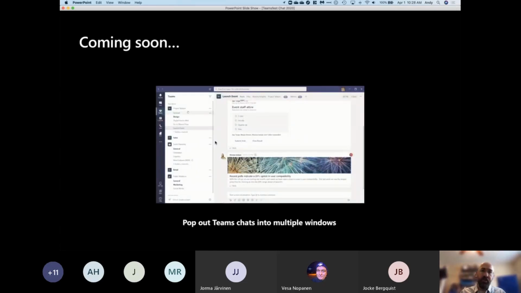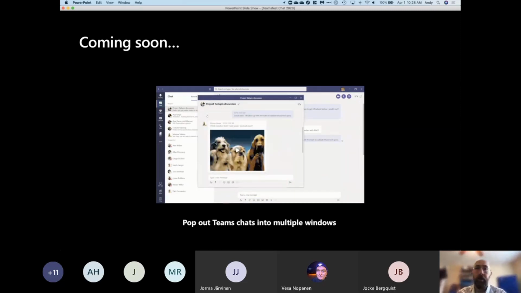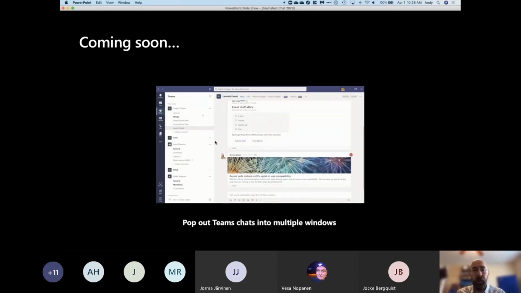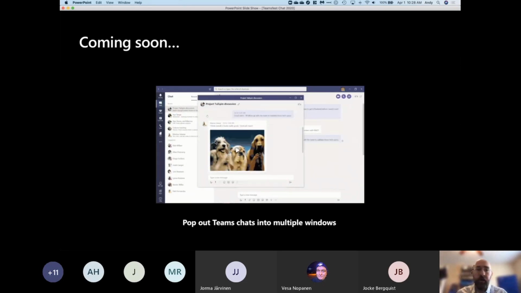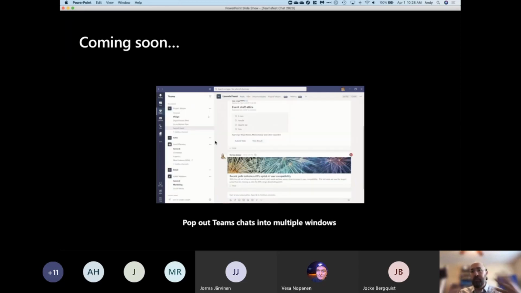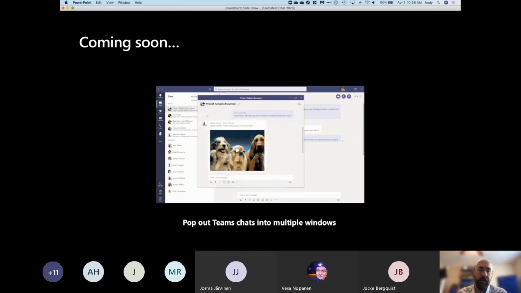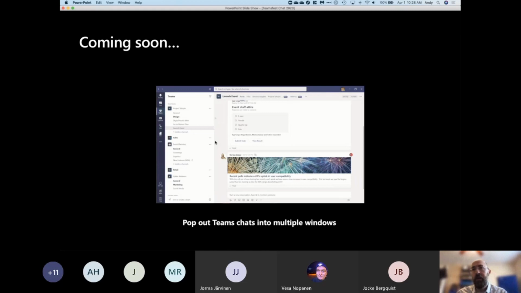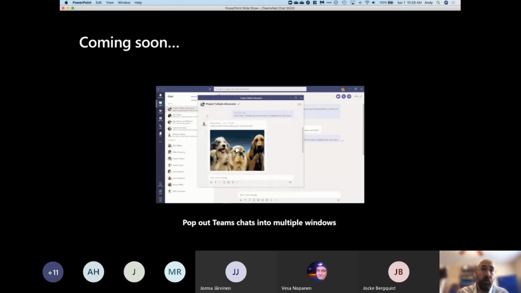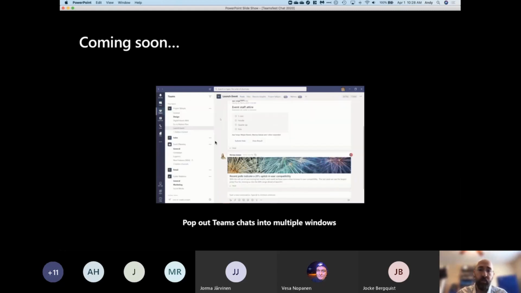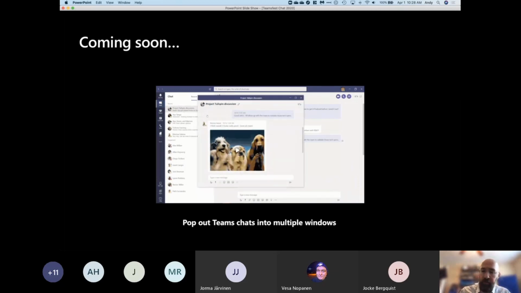The other thing, and this was just announced a couple of weeks ago, and I'm super excited about it, is the ability to pop out a chat into a separate window. So this was announced 2 weeks ago. This is a screenshot from the blog article where Microsoft announced it. This is coming. So I'm going to be able to pop this out into a separate window, which gives me the ability to maintain a couple of different chats while continuing to work in Teams and other places. Think of it as the evolution of that search command box. It just allows you to focus in on that conversation in a separate window. This has been requested for a while now. This screenshot shows you it's actually working. It's supposed to be released in the next little while. So really excited for that.